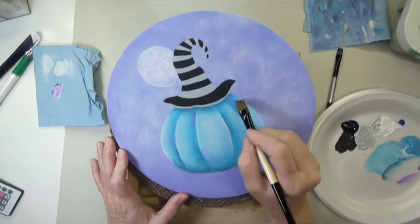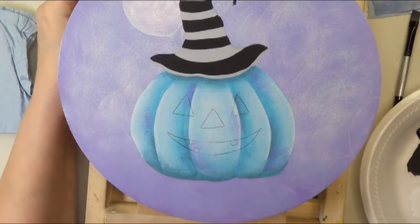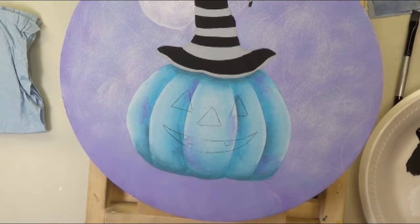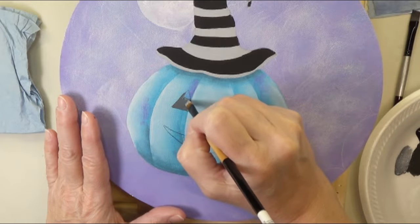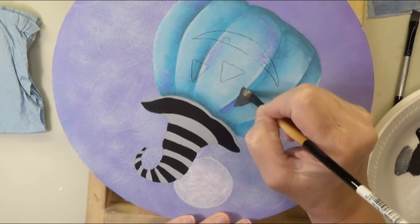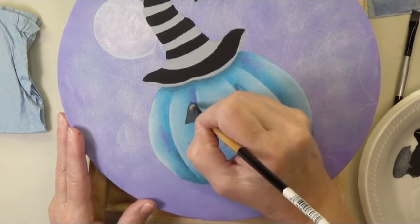Okay, I got my face transferred on here. I originally had wanted to do a more scary face, but I decided since this is more whimsical, I'll just stick with a simple face here. So I'm going to paint in these sections with a very dark gray. I don't want it to be black, but I do want it to be a dark gray because I want to be able to shade with some black. And hopefully they'll end up looking more black when we're done. So I'm just mixing white and black together. It's probably a one-to-one mix just to lighten up that black.